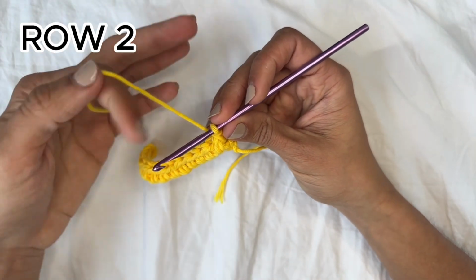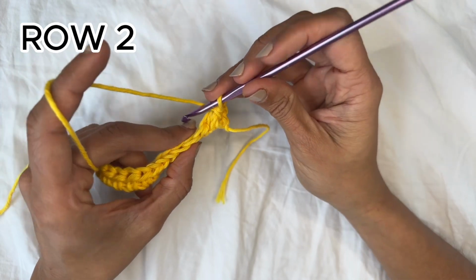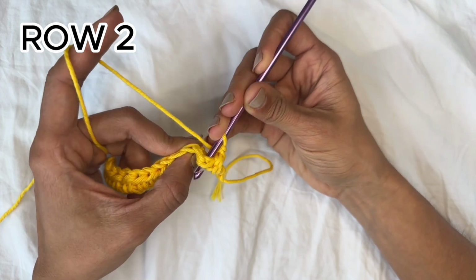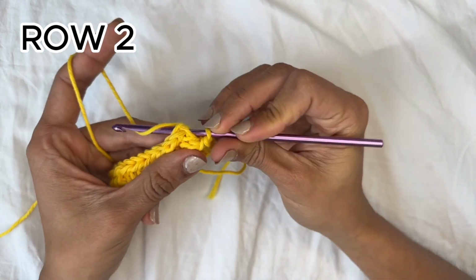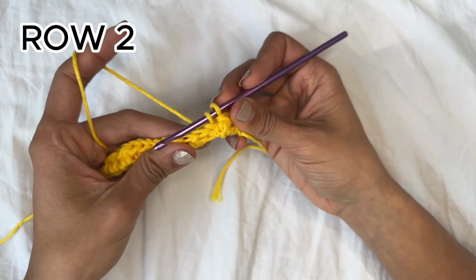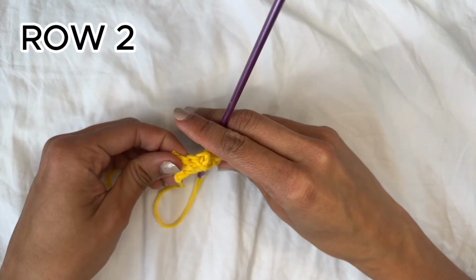Now for the next one, we're going to do a raised single crochet at the back of the fabric. So the next stitch is this one here. We're going to put our hook in the back of the fabric and do the same thing. You want to go around the pillar of the next single crochet. Grab the yarn and pull it back. Oh, sorry, I pulled a little too much. So you should have 2 loops on your hook. Yarn over, pull through both loops. And now you do the same thing, but on the back of the fabric.